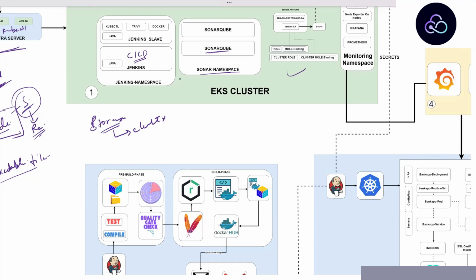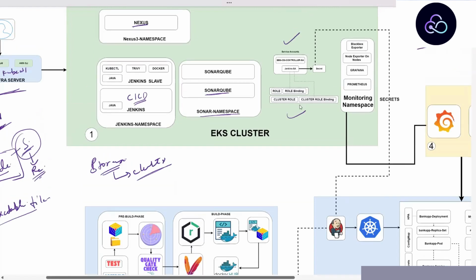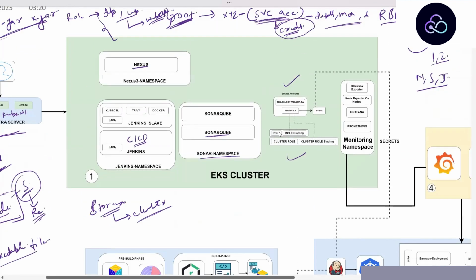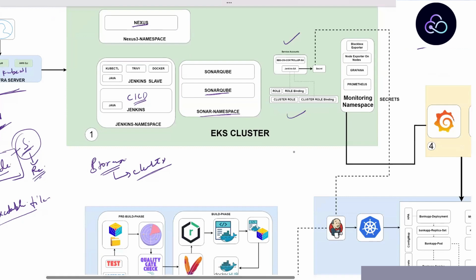But when you create a cluster role, or cluster level role, it's going to be valid over the complete cluster. So depending on requirement, we are going to create certain roles. Some roles will be on namespace level, some roles will be on cluster level. Finally, we have to do monitoring, so for monitoring we are going to need certain tools. Now as I told, this is going to be a Capstone project, so here we are going to use Helm, so that I can show you and explain how exactly we use Helm to create resources, and you will also see how easy it becomes while working with Helm. So this will be our phase 1, where we create the complete infrastructure.